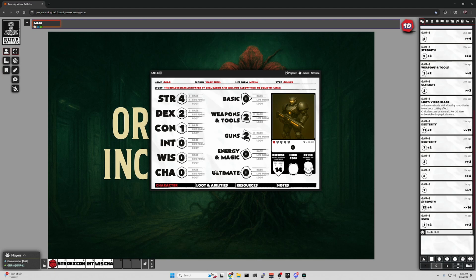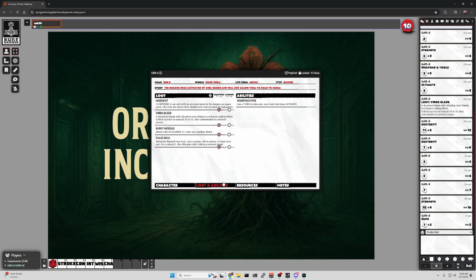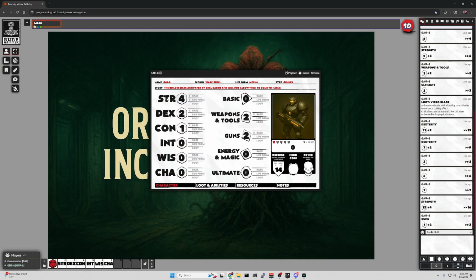You usually have an inventory section. Most systems, this is not the best system to show Foundry. Most systems, there's usually a button where you can roll the weapon by clicking on the name. Index Card RPG doesn't do that because they do everything based on your abilities. So it doesn't have that capability.